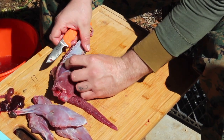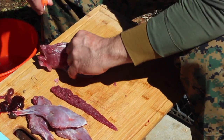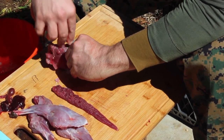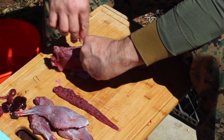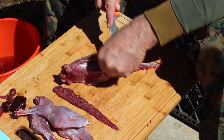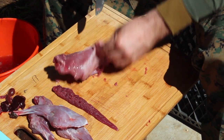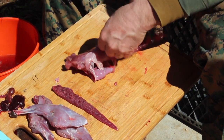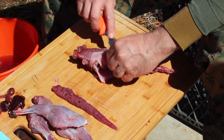You can get your finger underneath that silver skin, especially on these smaller game like rabbit, and you can work the knife in there and get that silver skin off. Trust me when I tell you, when it comes time to cook this thing, you're going to wish you'd done that. So I showed you not getting the silver skin off the first time, and then this is getting it off before you fillet it. So we'll have to get it off this later.